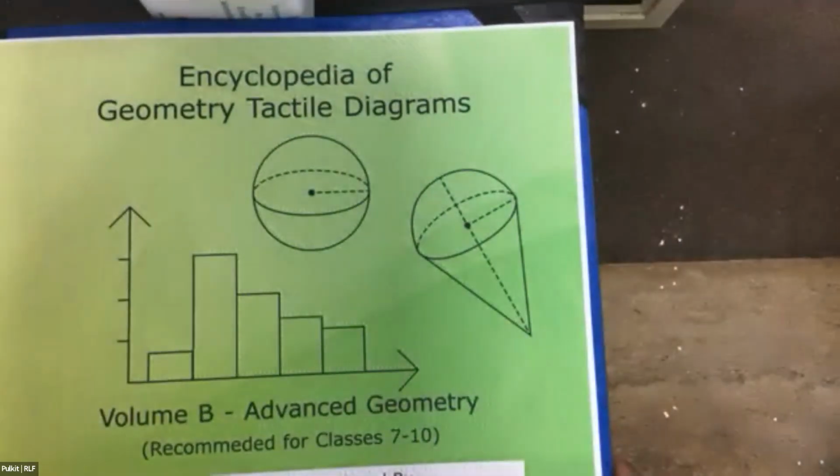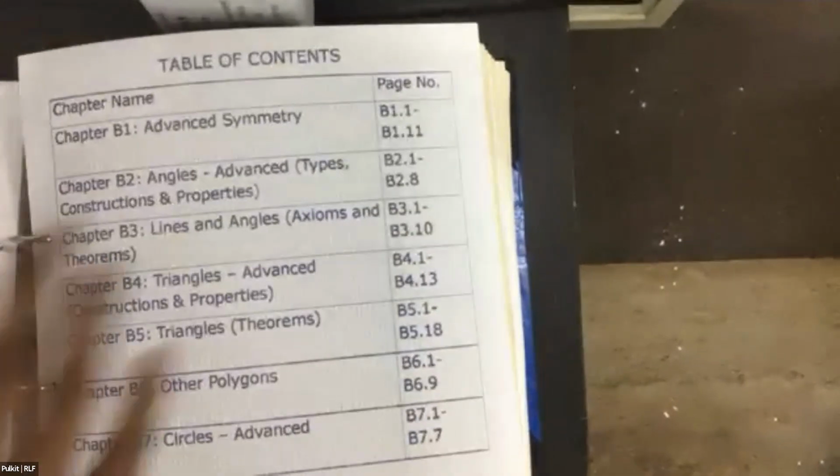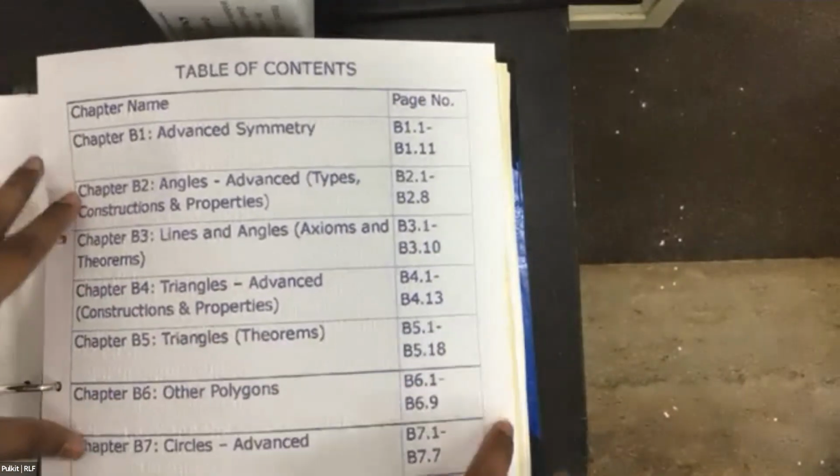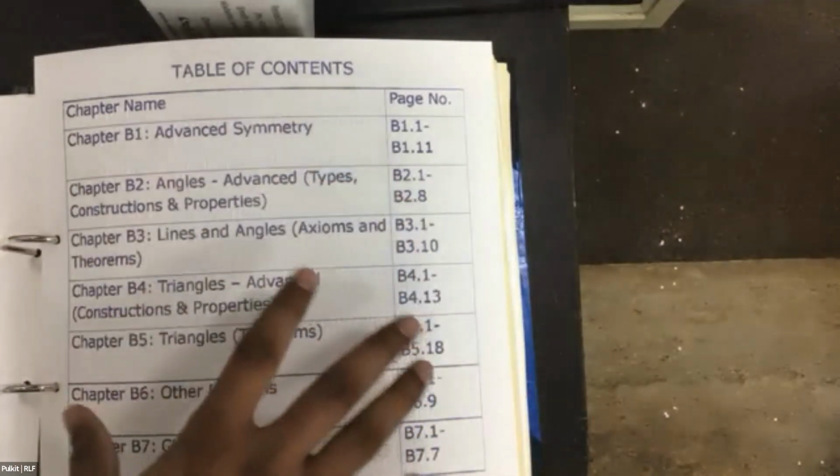So basically, this is based on the experience of the XRCVC team. They have all these supplementary aids which they have acquired from different parts of the world, and they have listed these things. Similarly, there is a volume 2 of the book, exactly in the same manner. It covers the advanced geometry concepts from 7th class to 10th class, arranged in the exact same manner. The concepts are at a higher level, but the organization of the book will be the same.